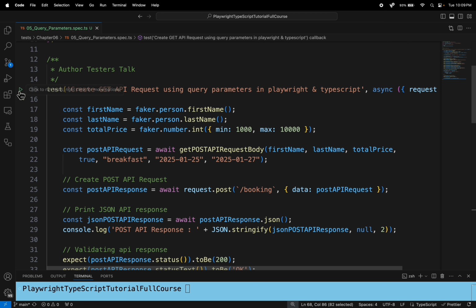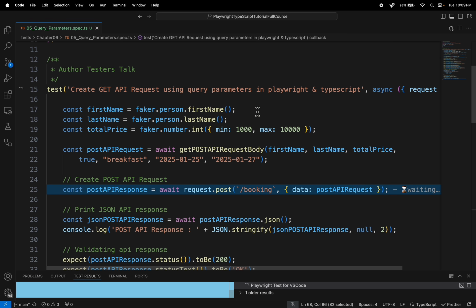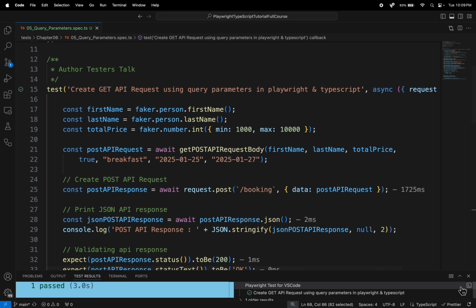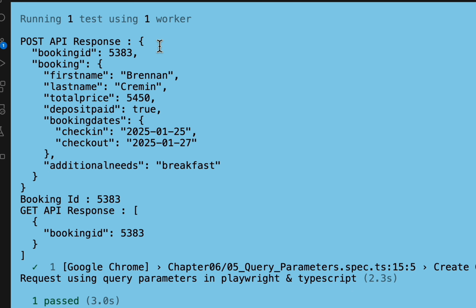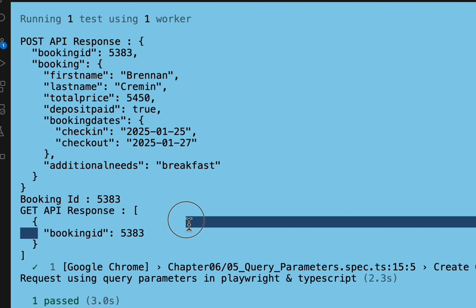Let's run the test and verify the output. If you look here, this particular test is passing, and let's go to the output. Here we are able to create the booking successfully, and also we are able to get the booking ID by using the query parameter API call here, right?